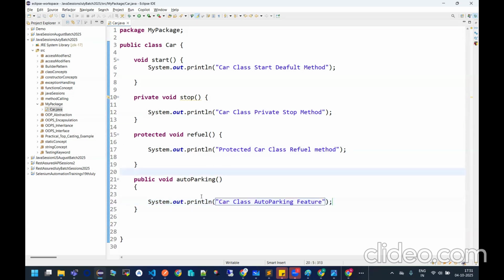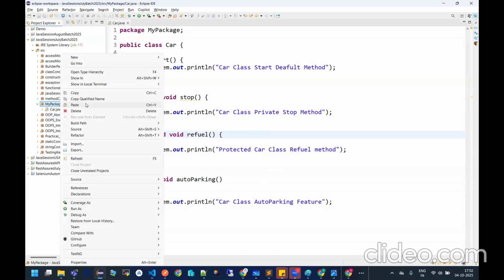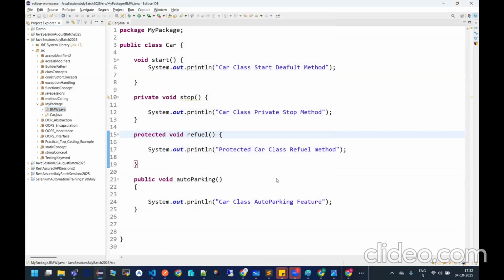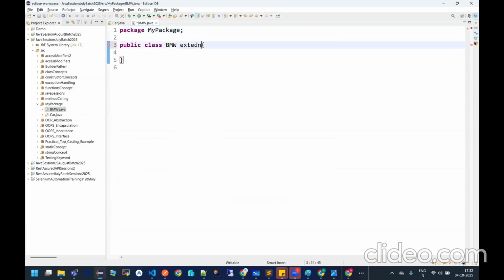Now what we have to do? I told you, let us talk about the overriding case. How we can override? Obviously, I have to have one child class, which is actually extending the properties of a car class. Let us create one similar class, BMW, Audi, or Honda, whatever you want to do. I'm creating one BMW class. Okay. And what I'm going to do, I am going to extend the car class properties. Okay, that's it.